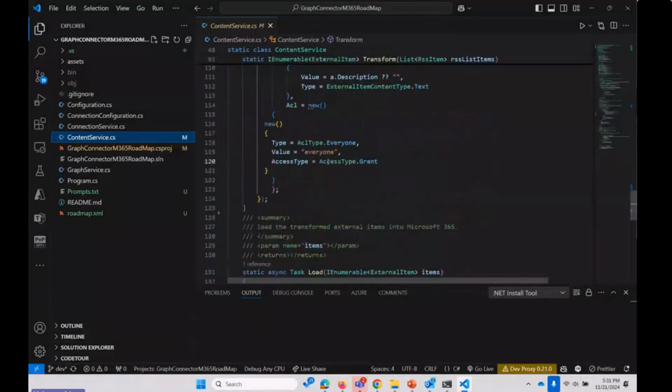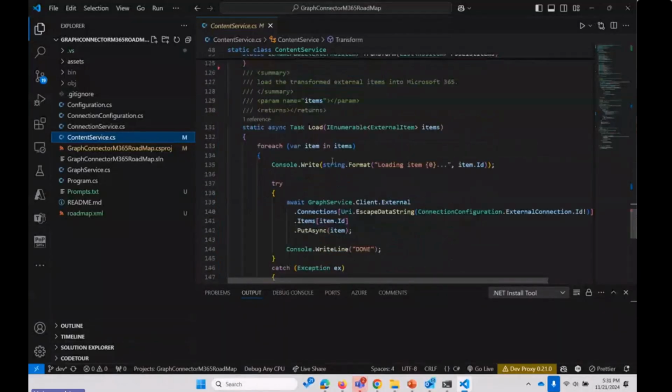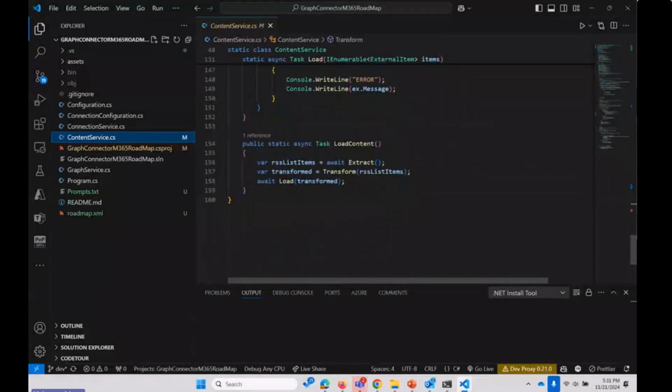And here in the content service, I am relying on these three main functions: extract, transform, and loading the content.